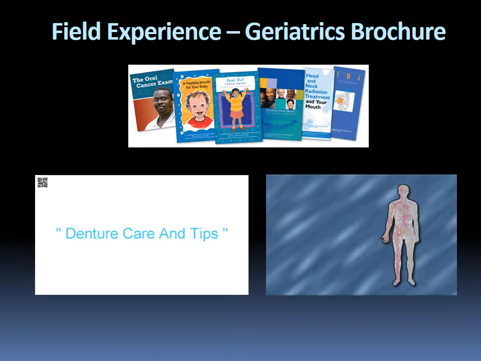This is an example of some of the brochures we have to hand out for our geriatric patients. They are located in DGym 104. I also have here a couple of video clips that I'll play for you now that are on denture care and also about diet and systemic diseases that may be of interest to some of your geriatric patients that you can be putting into the videos and the presentations that you will be creating for this target population.